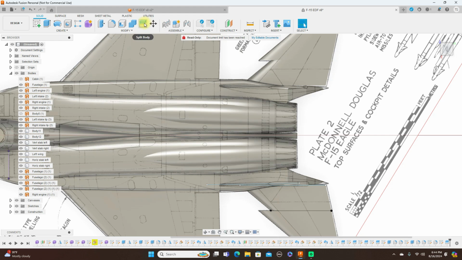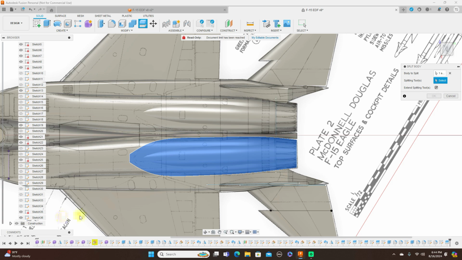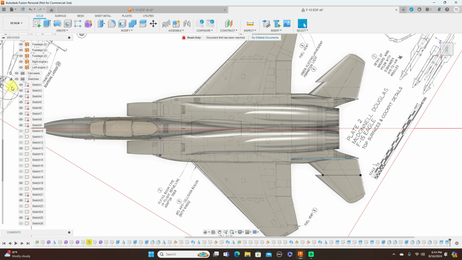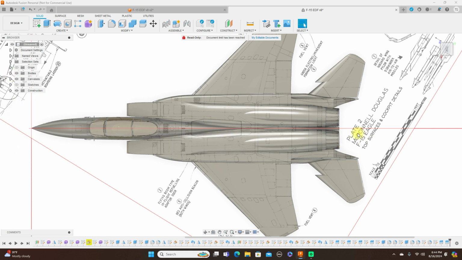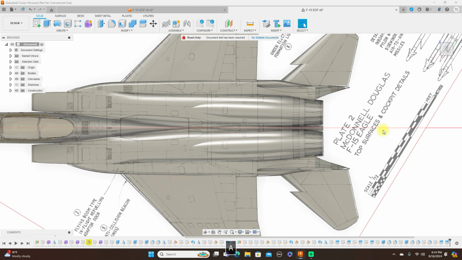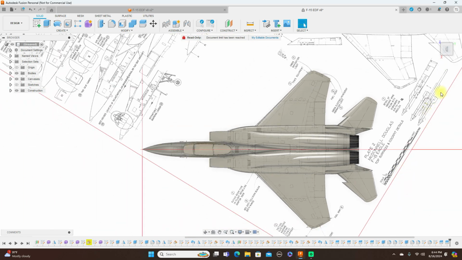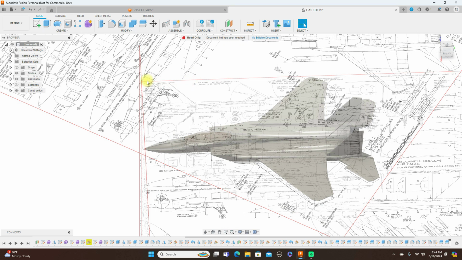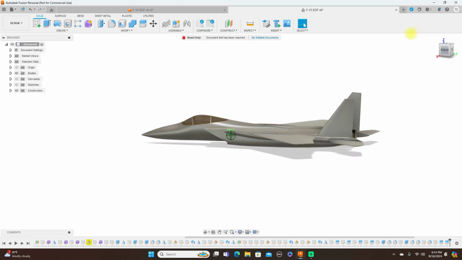Do the same thing for this one. Split body. This. And the splitting tool, that line again. So there's sketches here. Turn that back on and select that line again and click OK. Turn the sketches off, don't need them. Letter A for appearance. And we can change the color of this. And close that out. Turn off the canvases. And we have that.